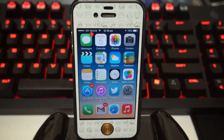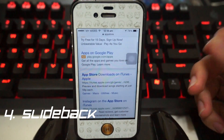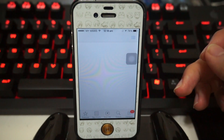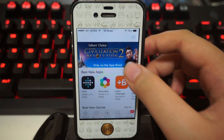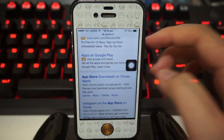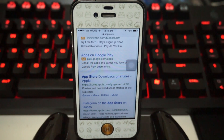Coming in at number four, we have Cydia tweak SlideBack. I'll demonstrate using Safari — I'm accessing the App Store from Safari, and now I'm in the App Store. Normally tapping the home button would bring me back to my home screen, but with SlideBack it actually brings me back to Safari. This works in any application that allows you to launch another app — it brings you back to the previous application.